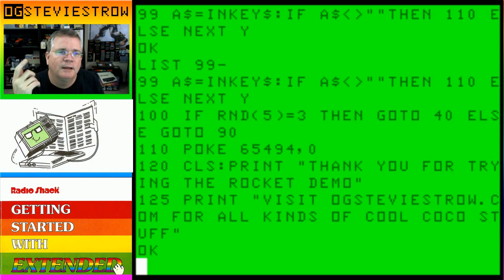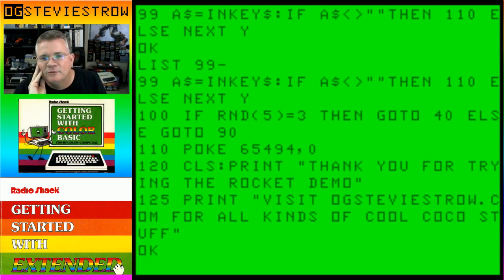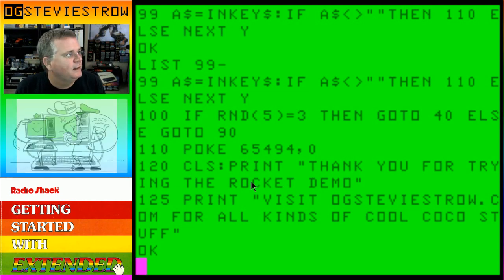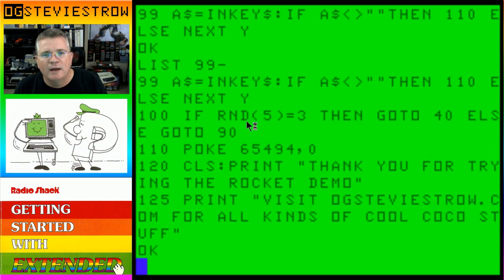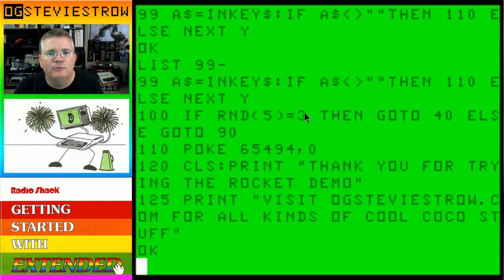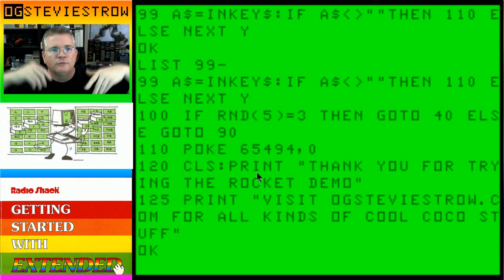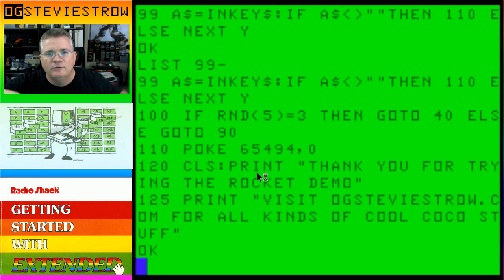But I also realized, well, after a little while, I kind of get tired of looking at the same planets and the same stars. I would like a change of scenery from time to time. So rather than automatically going back to line 90, which starts the same routine over, I pick a number between 1 and 5. If that number happens to be 3, which is going to happen fairly often, I'm going to go back to line 40, and line 40 is where I clear the screen, draw a new set of stars, and draw a new set of planets.